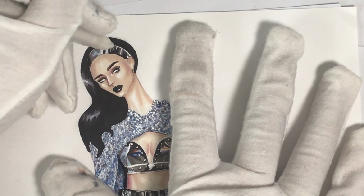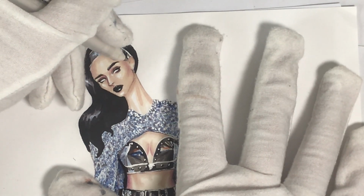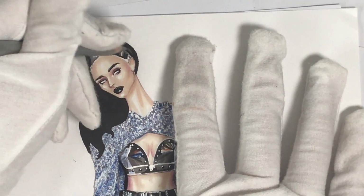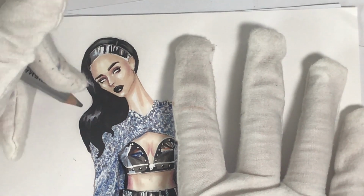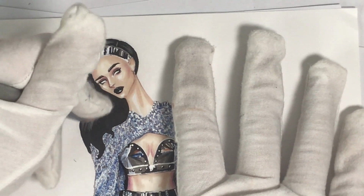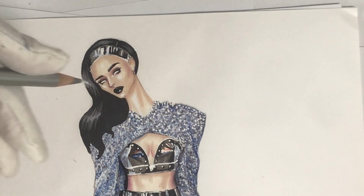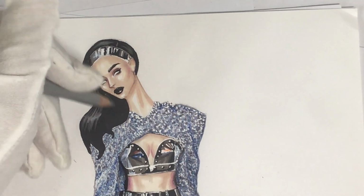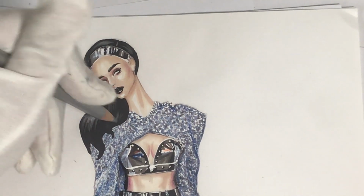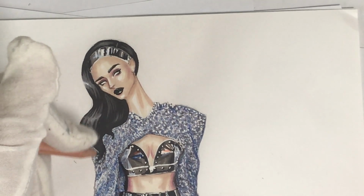And I have a Prismacolor Premier Gray pencil. It's a wax pencil. You can use an oil pencil or also a wax pencil. So this is how it looks, and it makes it so easy to work with black hair. You can also use an oily pencil that is blue or lilac, it will work well as well. Or a white pencil.